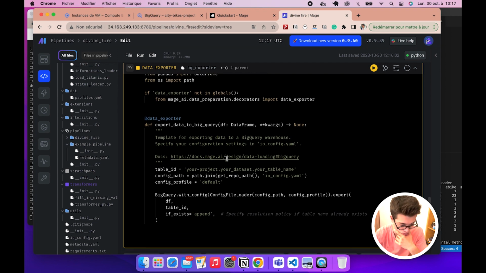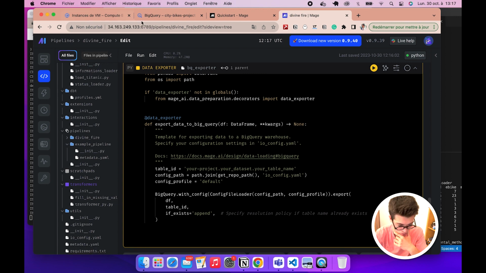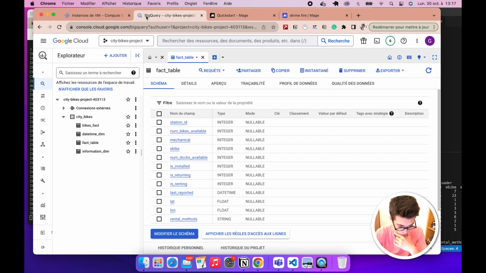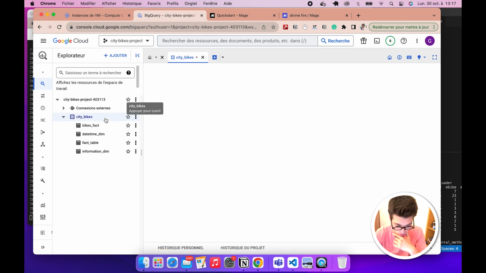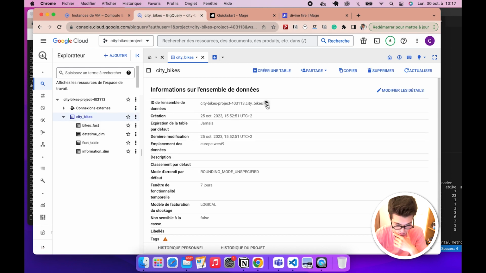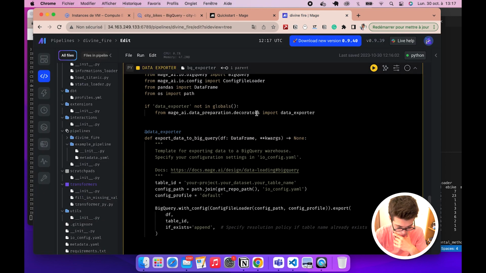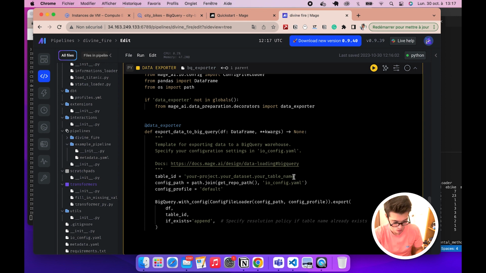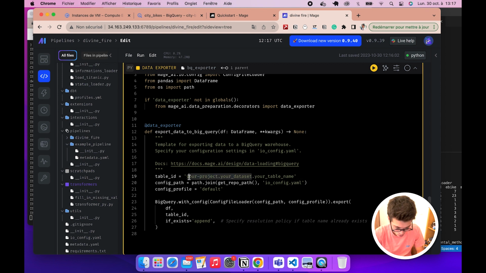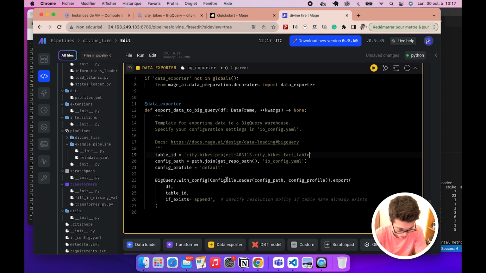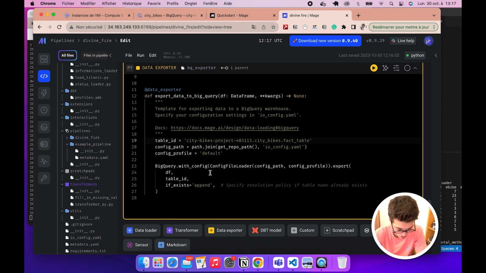Going on your BigQuery space, you can go on your dataset, and then you have the ID of the dataset. You can just copy-paste it in the table ID. Give the table the name you want. In our case, it's going to be fact table. And in config path, you have your io_config YAML, and then the config profile default, don't change it.